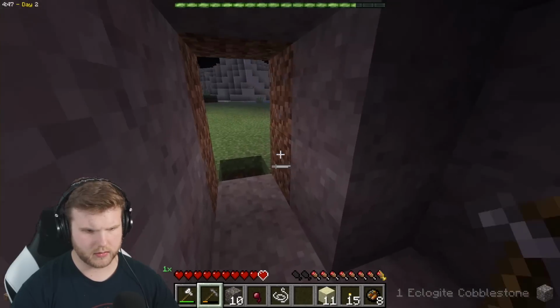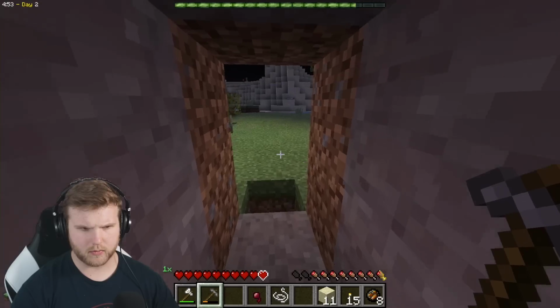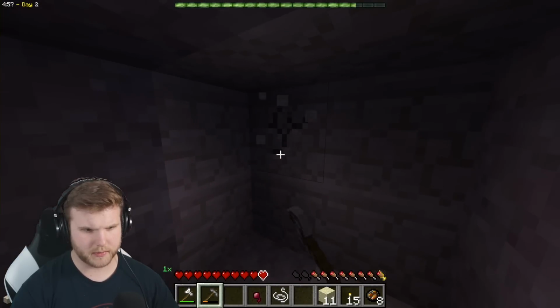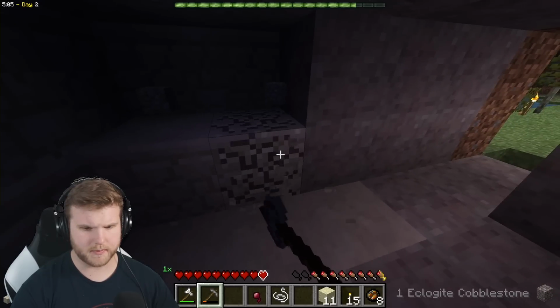Okay, eclogite cobblestone. Does that work as regular cobblestone? Wait, what? Oh, 4 of them make 4 cobblestone. That's weird. You just make regular cobblestone out of them. Oh, it is working. That is growing the tree. Okay, that's pretty clutch right there. Yeah, this is all dropping regular cobblestone. Okay, cool. That's good to know. We can make some items finally and start seeing what kind of weapons we can make and everything.